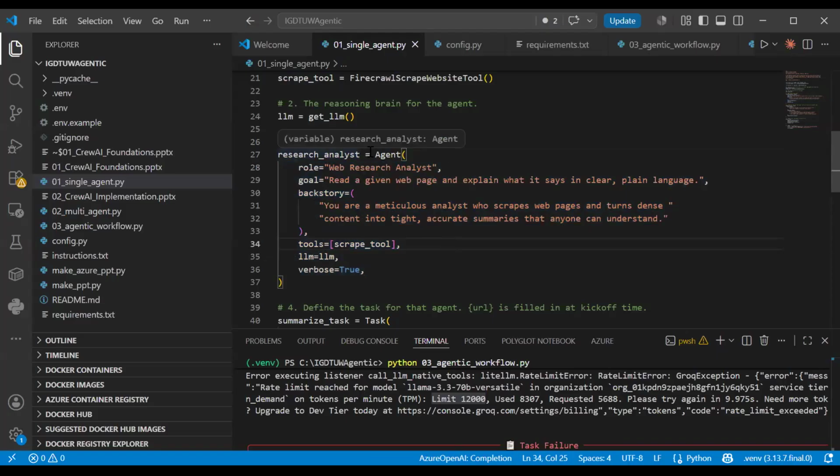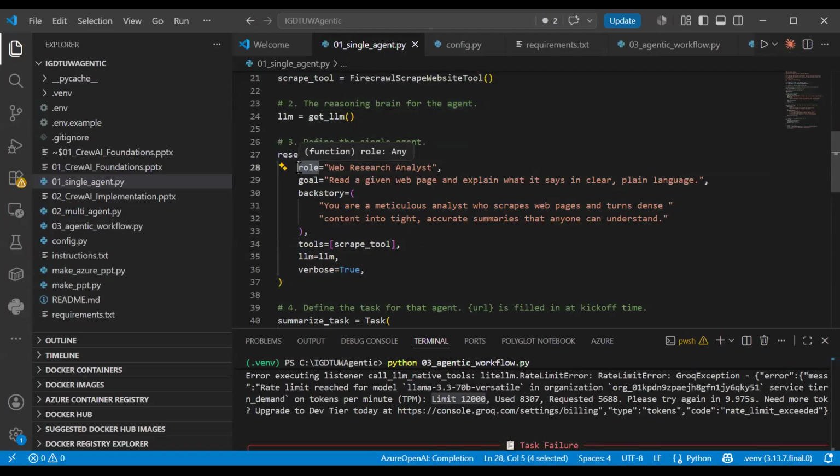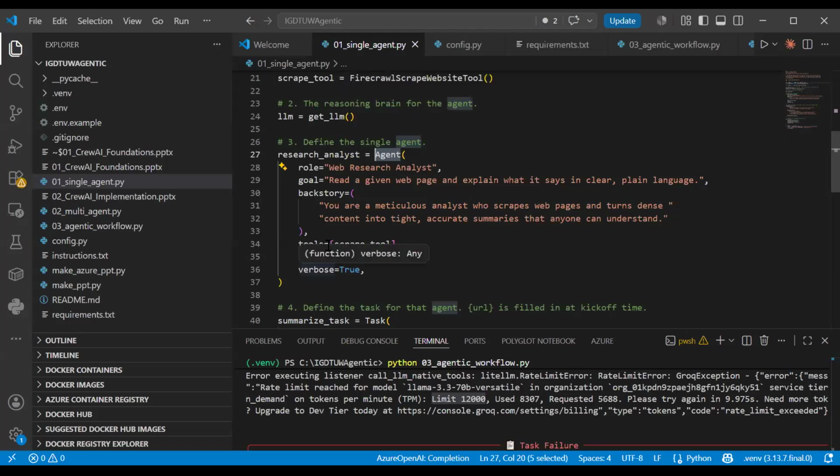As it is an agent, your research analyst is an agent. What can we assign to the agent? Role, goal, and backstory. These are the three attributes. And we are also giving a tool to this agent because an agent alone cannot work. So we are giving some extra helping hand using a tool and this LLM.